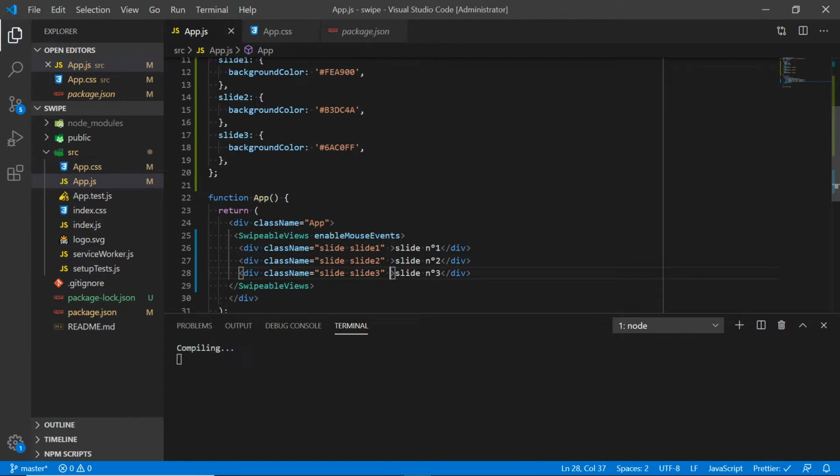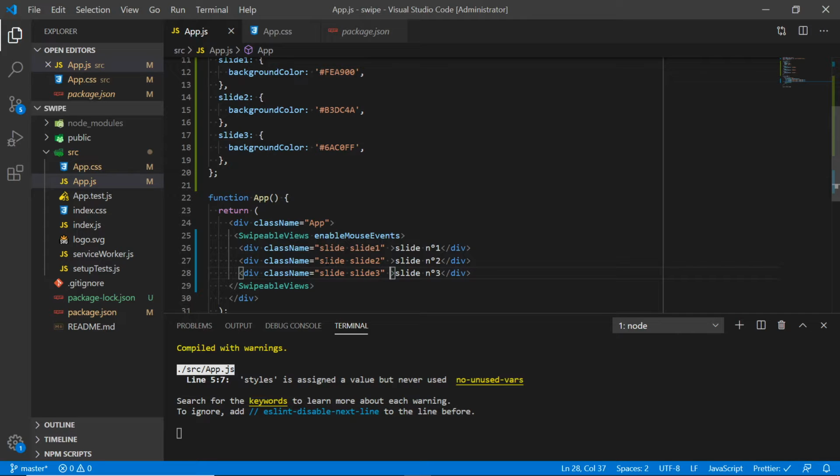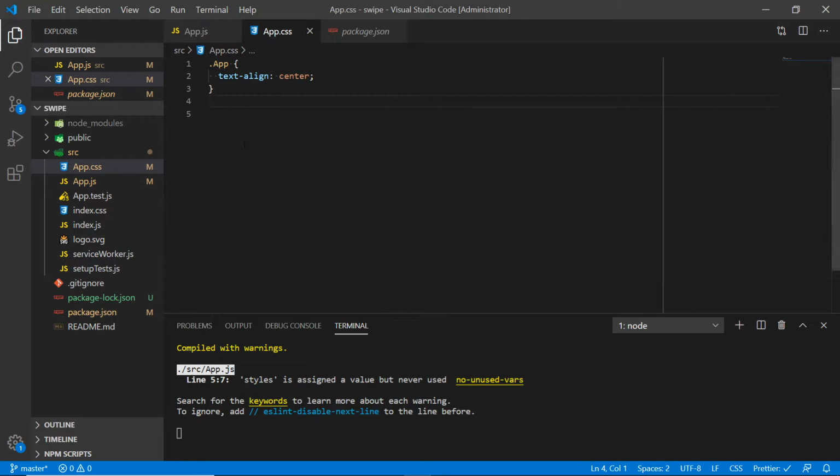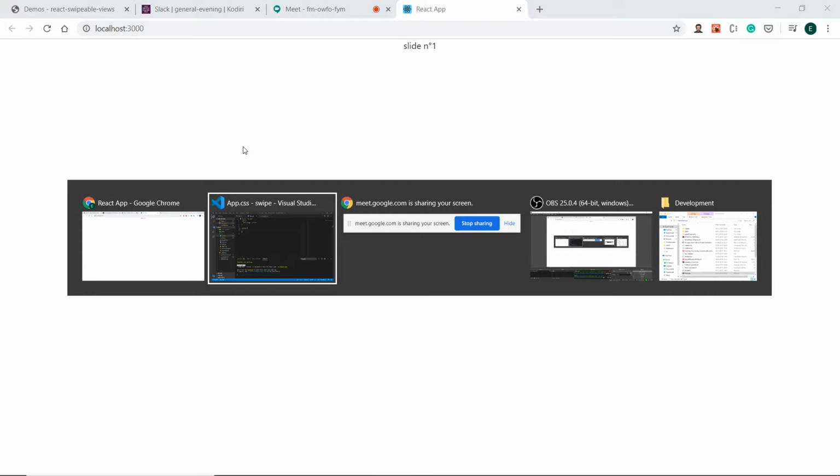Okay. And now we need to add the styles into our CSS file. We have the class slide, which is the one common to all of the slides. Sorry, let me go back.